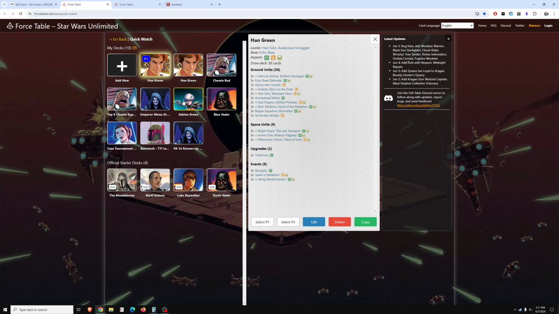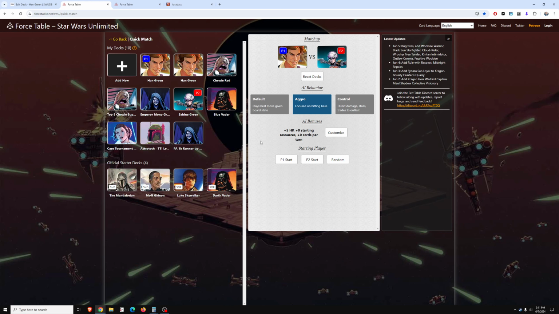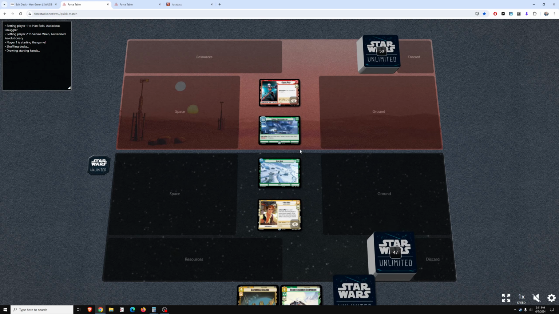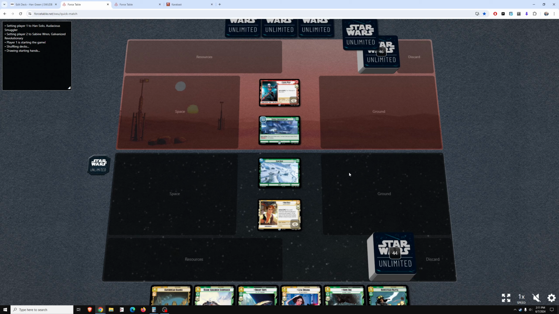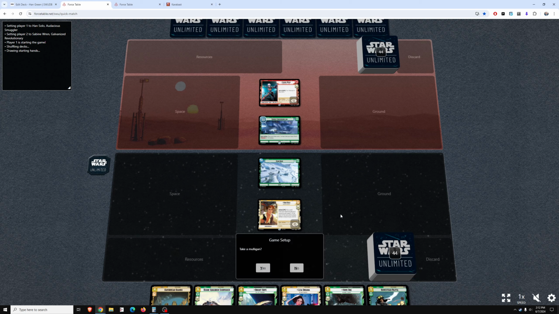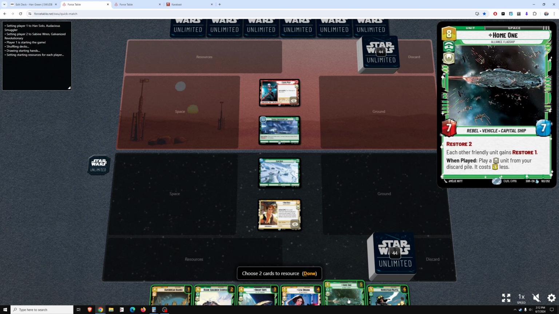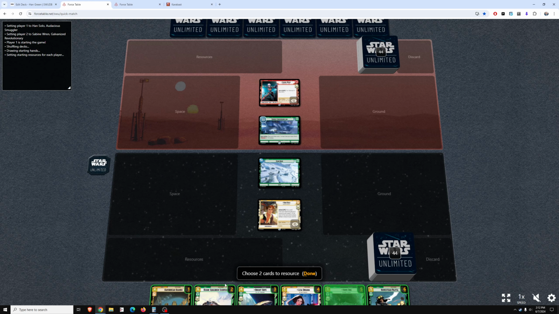Playing against Sabine. This is a good way to test out new decks. If it doesn't pass the test of being able to beat AI Sabine, then it's unlikely to be a very good deck. And in testing the version of Han from as it was on the right side of the screen there, lost 2 in a row to Sabine right away. So that was all I needed to see there.